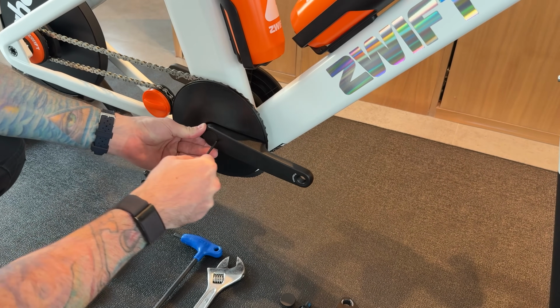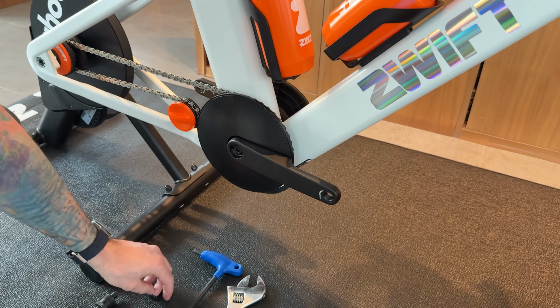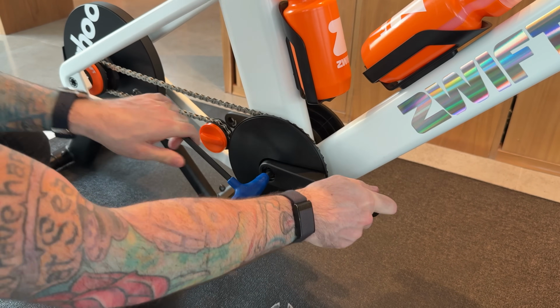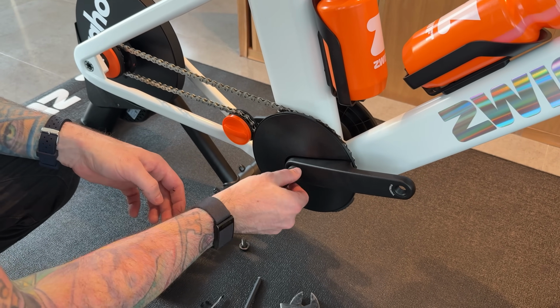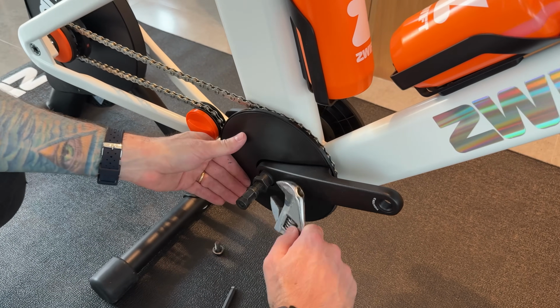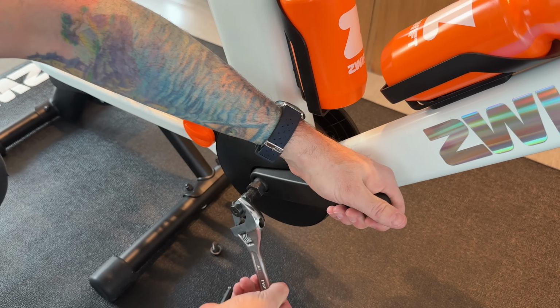But you'll basically just need to remove your pedals from your existing crank arms, then use a small screwdriver to remove the little plastic cover which covers the 8mm Allen bolt, then remove the Allen bolt, and the Allen bolt, by the way, on both sides is the standard lefty-loosey, righty-tighty. And then from there, you'll use the square taper crank arm removal tool to remove the cranks, and I basically recommend following the instructions on your specific tool, but you'll basically thread the tool into your crank arm completely, then turn the outer portion of the tool into the crank arm, which will then remove the crank.